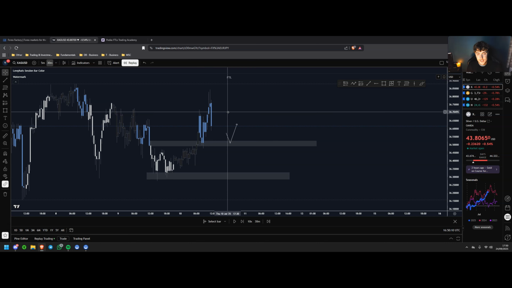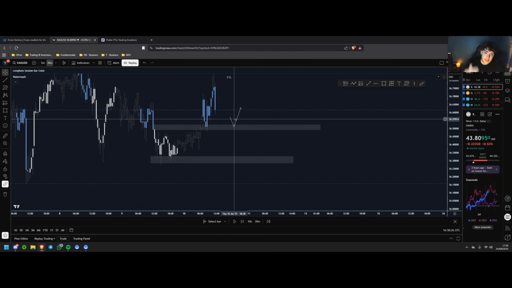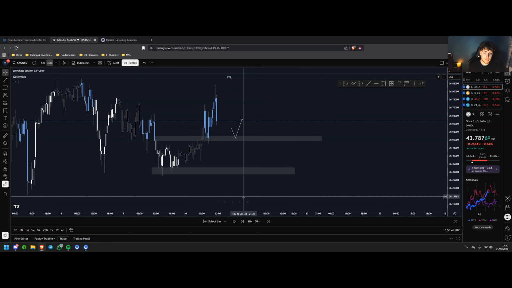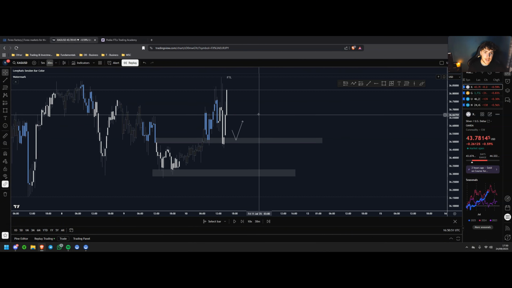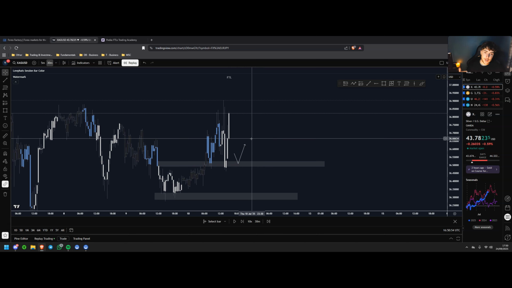We use previous US sessions if we are trading in the US session. Therefore, I'm only going to be looking to get trades off this previous US session. So ideally, I want to see price come into this zone and give a tap back up to take price higher. On the flip side, if price breaks through and we don't get our entry candle that I preach, then we look to see if price maybe comes all the way down, gives a tap back in, and then we can take price further down. But if we play price on, and you can probably see already what's going to happen just because I entered the replay mode, you can see price tapped in and we took it all the way up bullish.